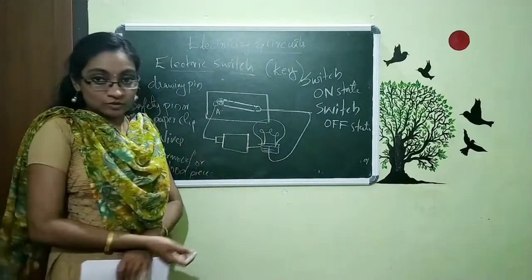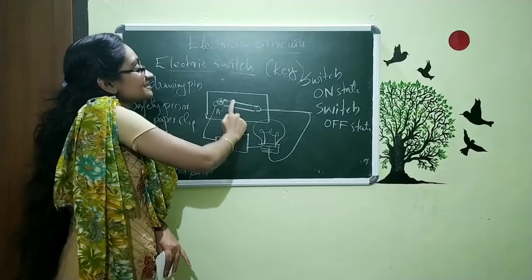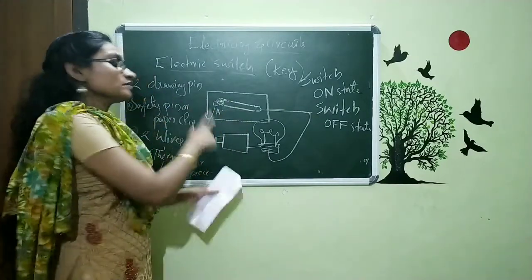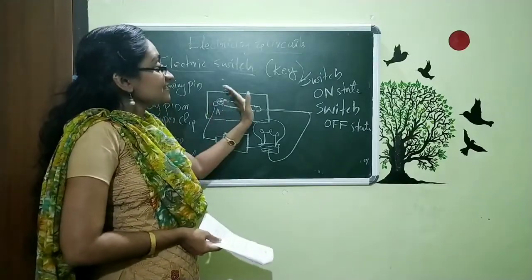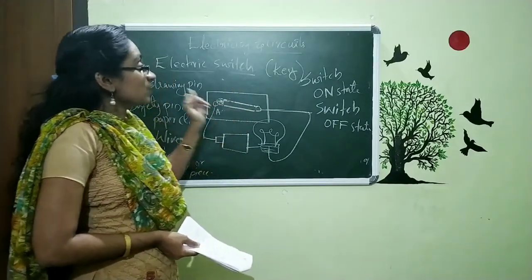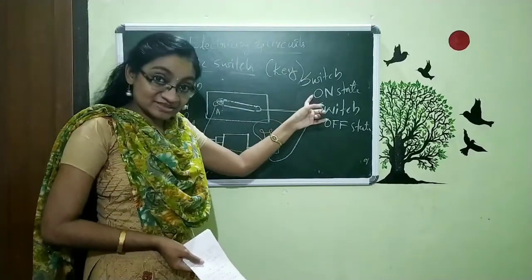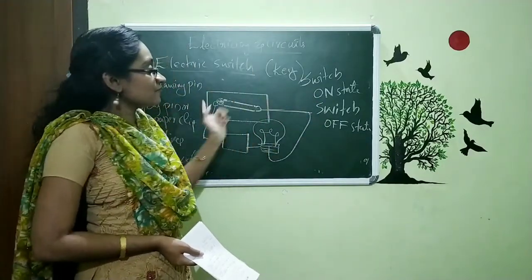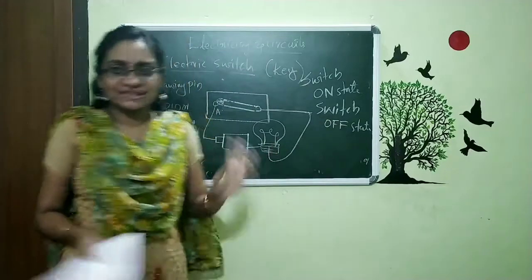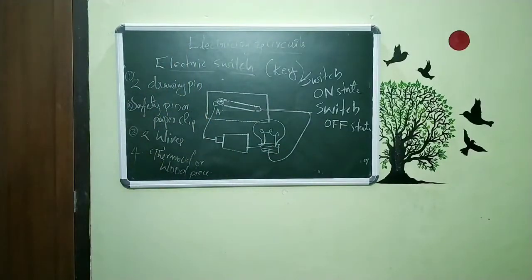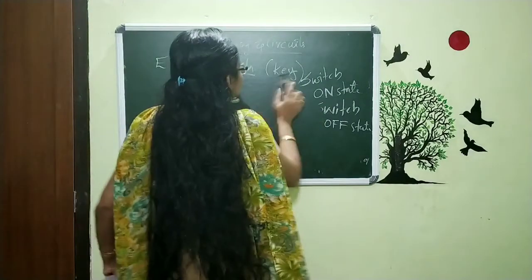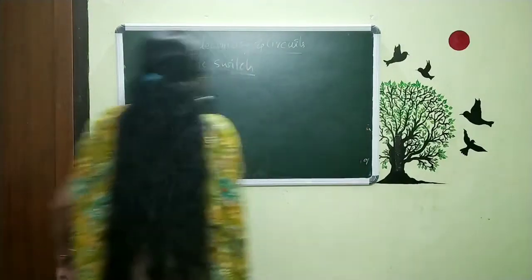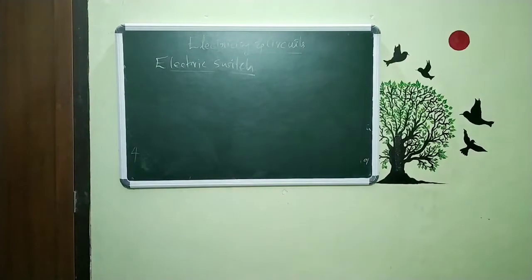Then the bulb will glow. If we are not touching the safety pin on this drawing pin, then the bulb does not glow. And the thing is this, when the safety pin is near to our drawing pin, then it is on state, and when this pin is away from our drawing pin, that is off state. That's all. And the final thing today we are going to study is the definition for electric switch. Only the simple definition, and then we can conclude our today's class.